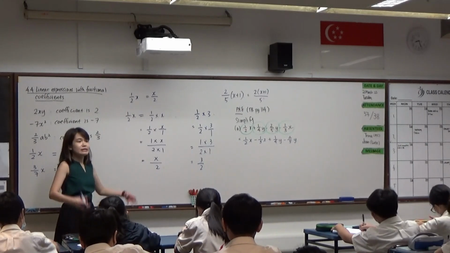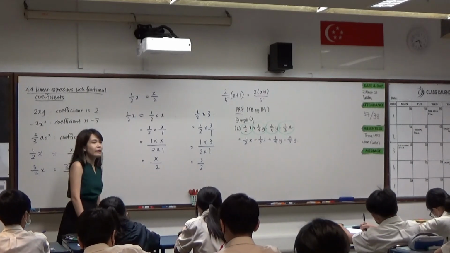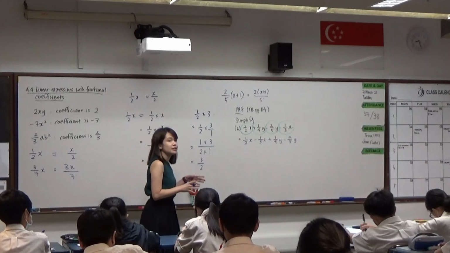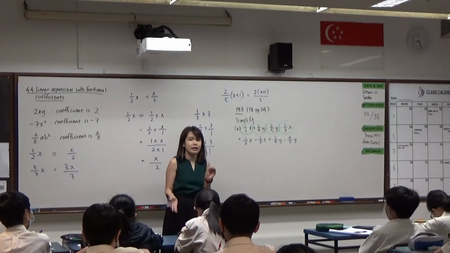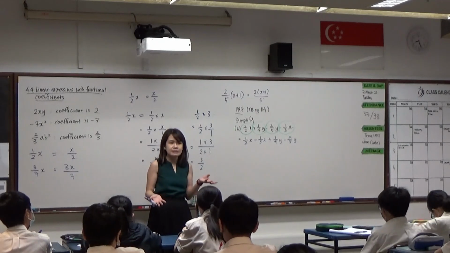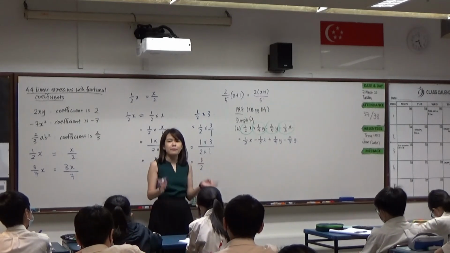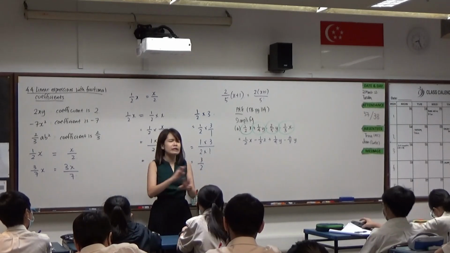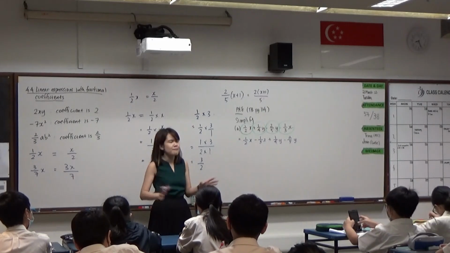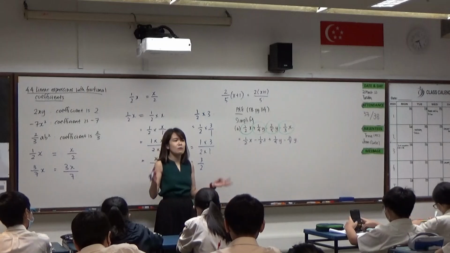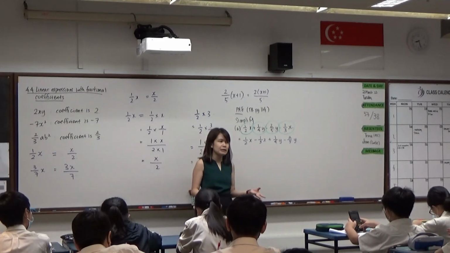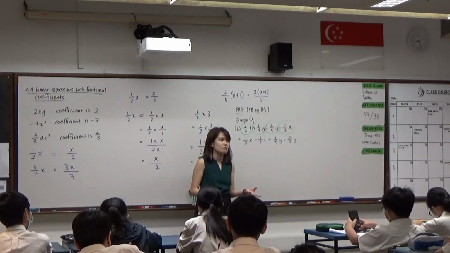Then, next step, how? When it came to integers, it was easy for us to do mental calculations. But now we're dealing with fractions. All I need you to do is to press your calculator. No need to go about using your last time primary school method, making the denominators the same, then adding. We have a calculator for its purpose. This is where you must use your calculator.